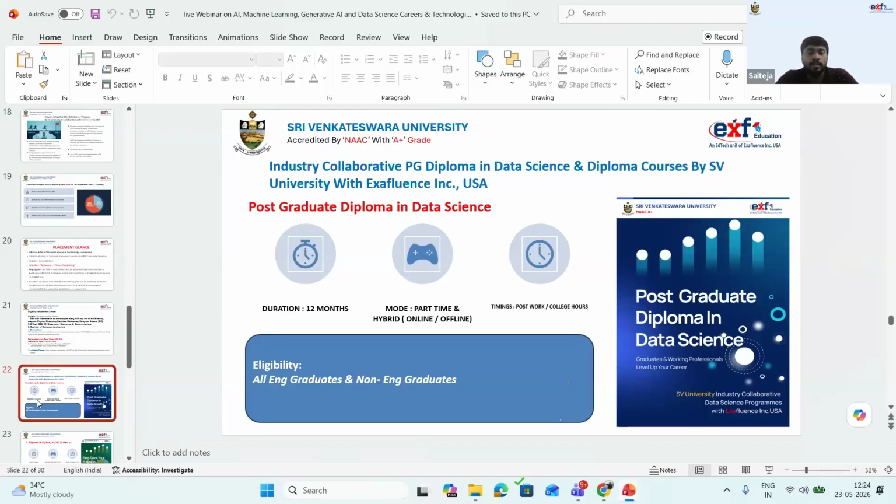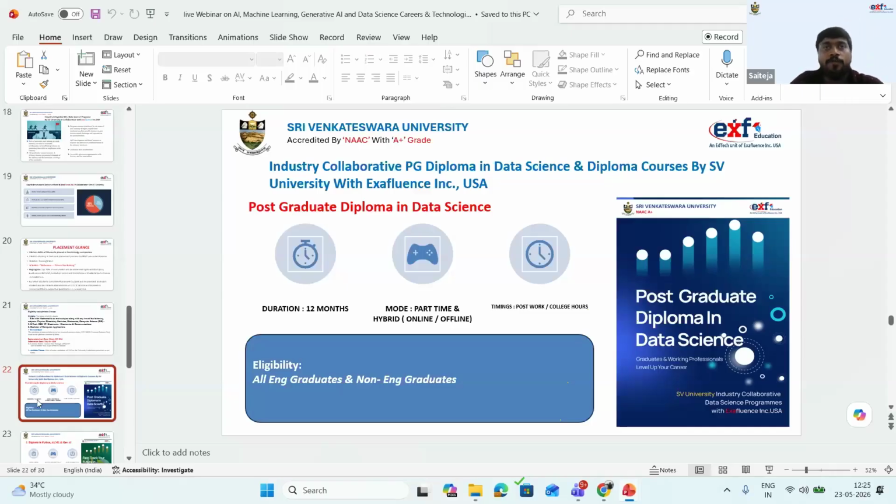So what we are giving through this program is, if you have completed a BA or BCom degree, you can directly choose this postgraduate diploma in data science, which is a 12-month part-time hybrid program. The MS Data Science curriculum in the first year and what you have in the postgraduate diploma in data science for the complete 1 year is exactly the same. We made the curriculum the same because if BCom students want to join MS Data Science, there is no eligibility as per university rules and regulations.